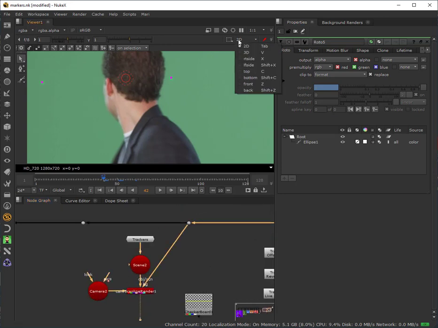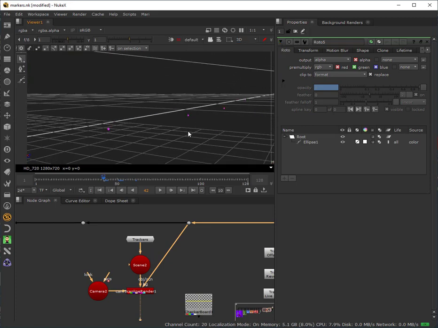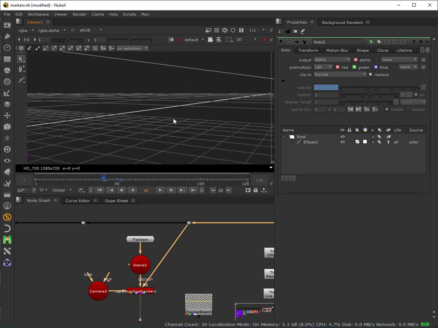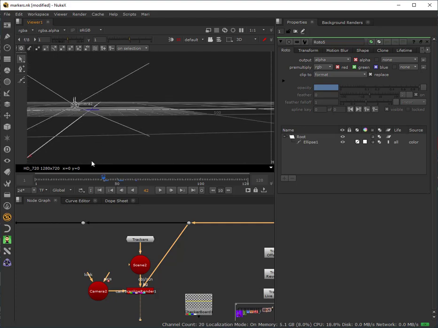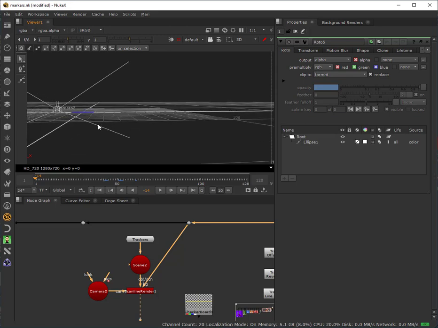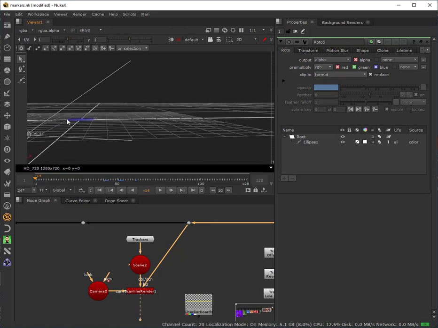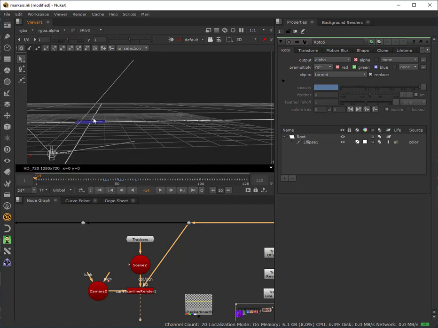Okay, so let's take a look at this track. We can see that there's some little pink things in here. These are actually the tracking markers that were generated inside Synthize. And if I come out a little bit more, you'll see that there's the camera. And if I scrub the timeline, you'll see the camera move from the shot. And these are trackers from the scene, either on the background or some of the production furniture that was in the foreground, in order for the software to establish the parallax and solve this particular shot.